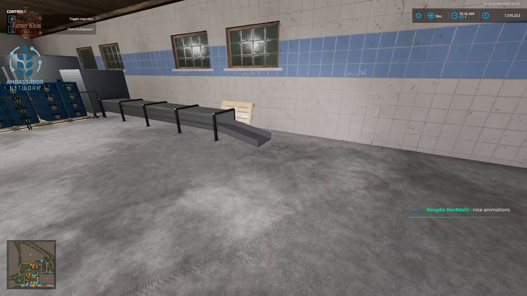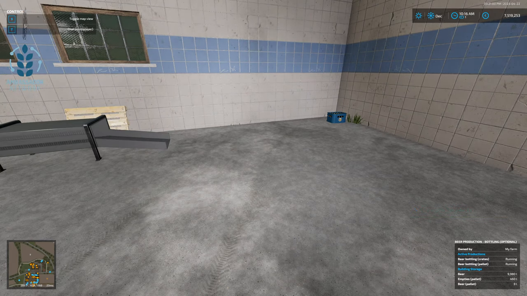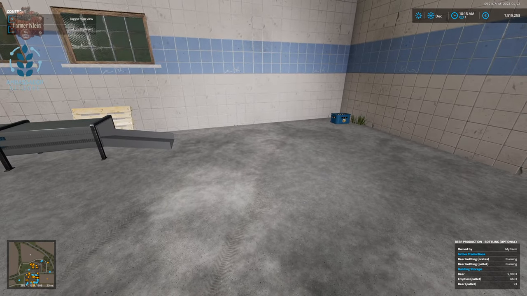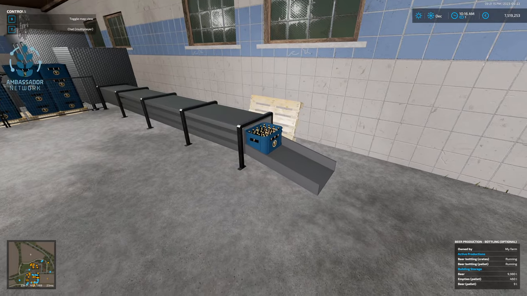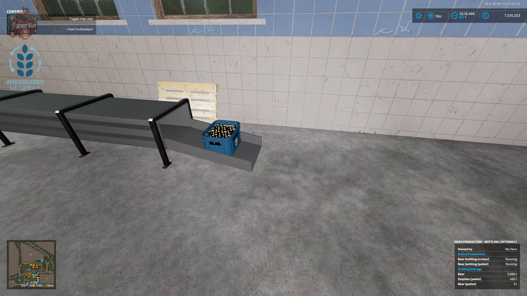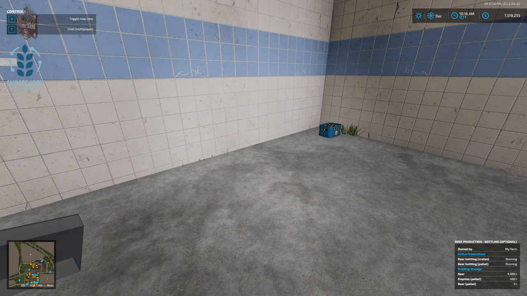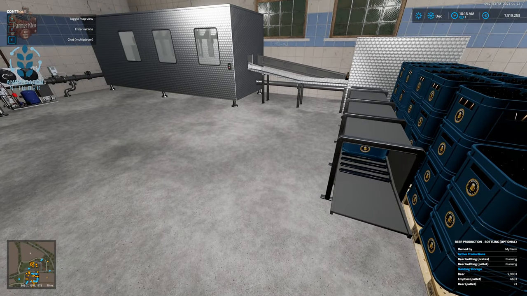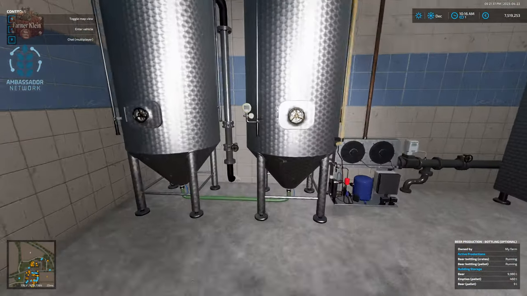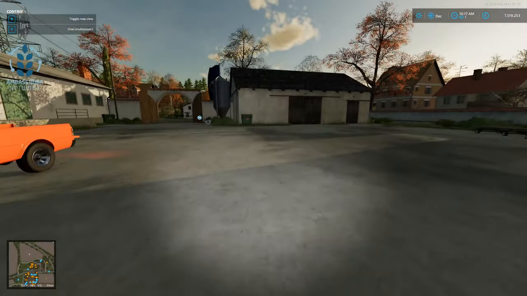We already have some cases. And then we sell the cases either at the farm shop or the pub. And then we'll also get pallets. And that is how the bottler works. We're going to have a video on this coming out on, I think, Monday. Yeah, Monday.